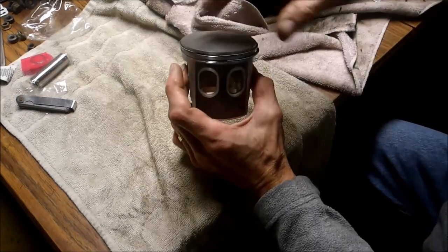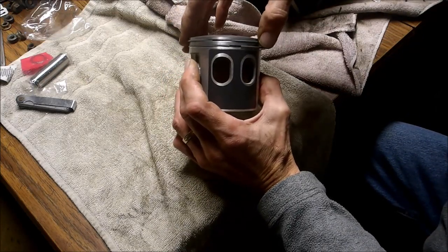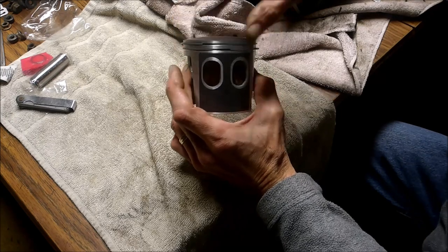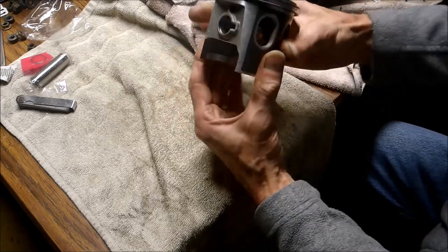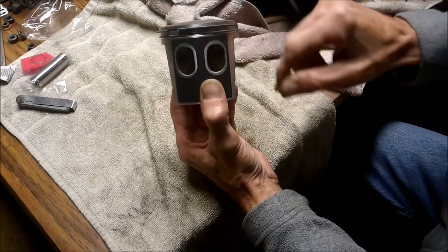Another indication, if you don't have any markings on top of the piston, where these little stoppers are for your ring gap, that's always going to be on the intake side, and the holes will be on the intake side. So if there's no markings and you're not for sure, there's no holes on this side, so that's going to be your intake side.